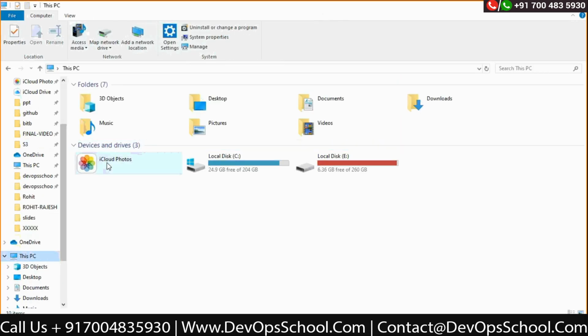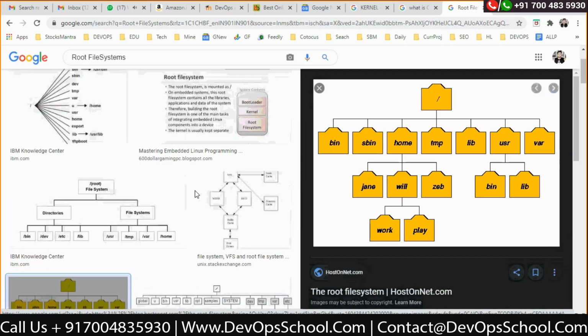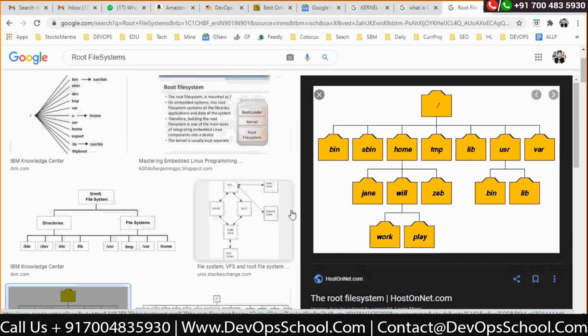Guys, this is the root file system, especially the C drive. Now, inside the C drive, I see Program Files, ProgramData, Users, Windows. These are the root file system.